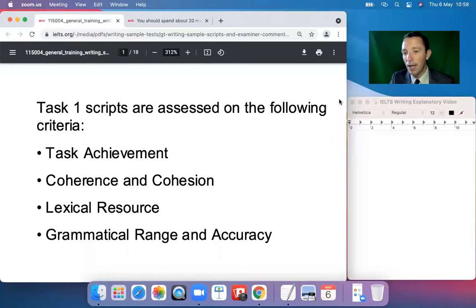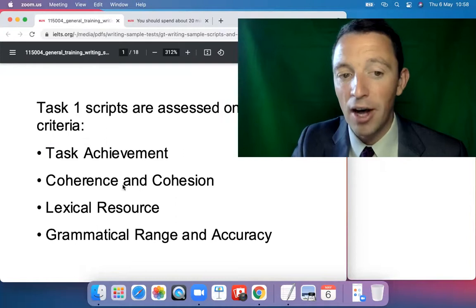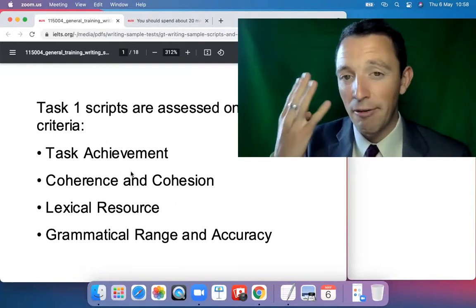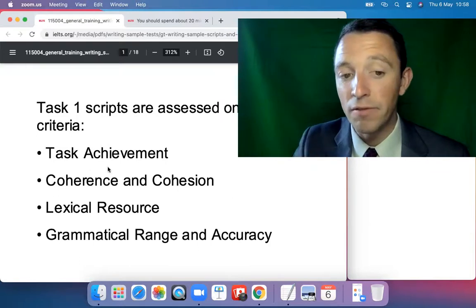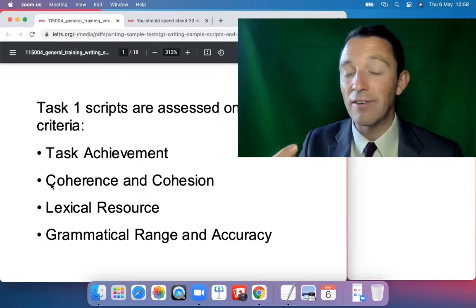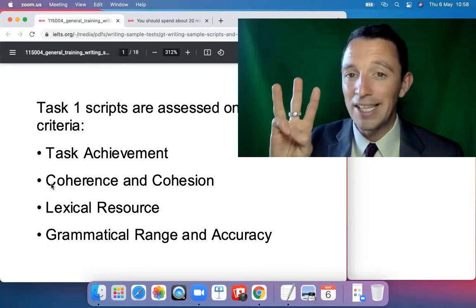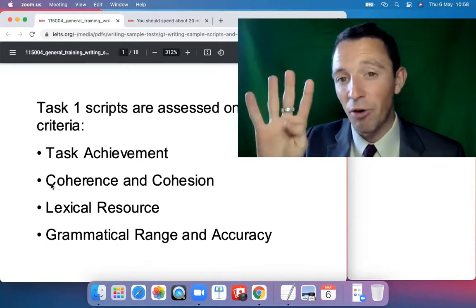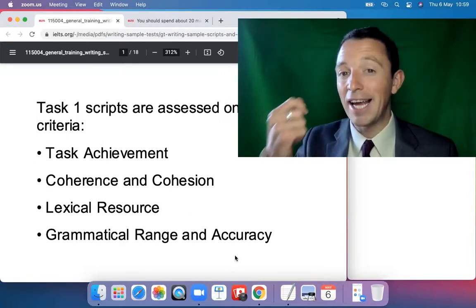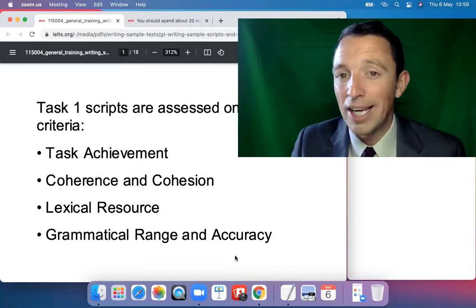So I'm going to show you the screen and you can see in the IELTS exam, basically the criteria for the assessment, there are 4 parts of the criteria. So when you write in the IELTS exam, there are 4 parts that the examiner looks for. The first part is the task achievement. The second part is the coherence and cohesion. The third possibility is lexical resource. And the fourth criteria is grammatical range and accuracy. So let me explain a little in relation to this criteria.